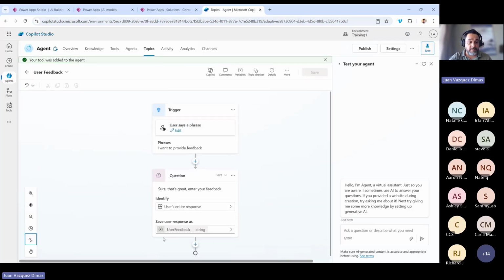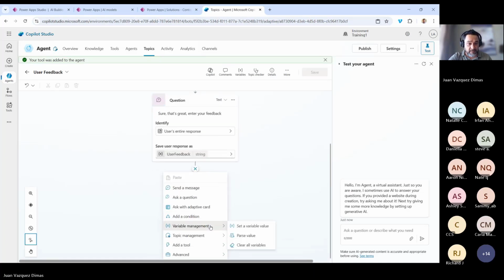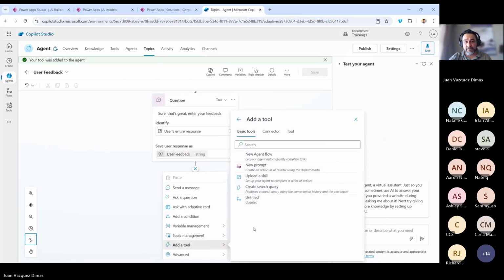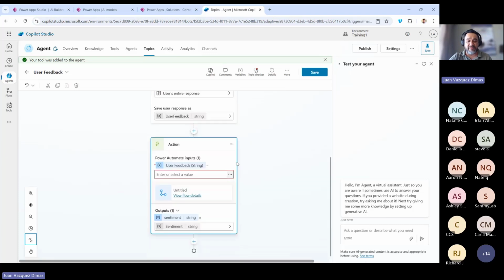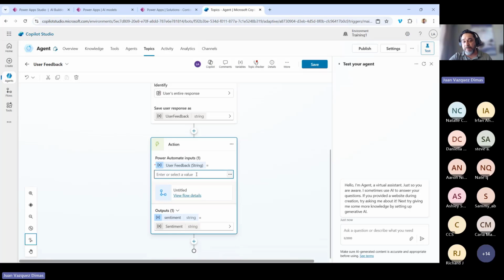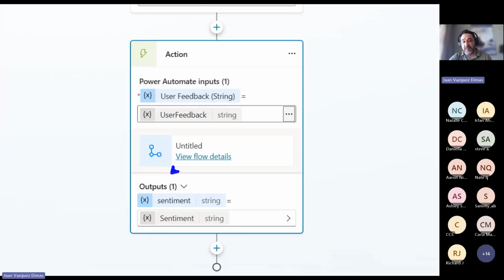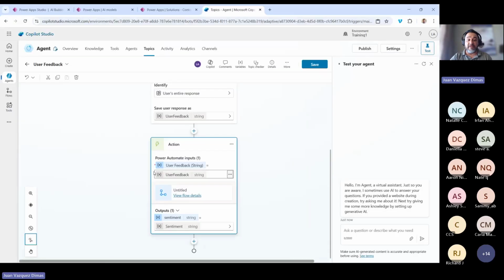Here we have a tool. And then, I need to rename it, but for now, I will just pass the variable as the input parameter here, and then we can grab the sentiment as the output from the flow.